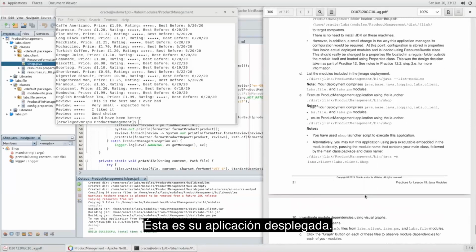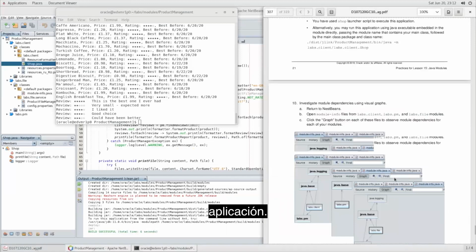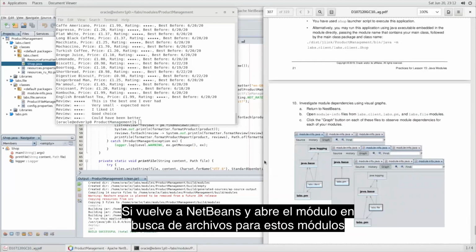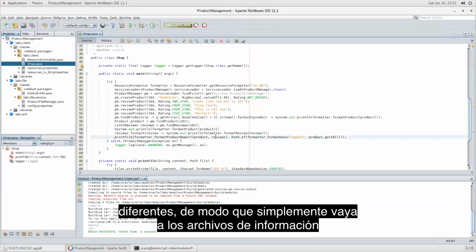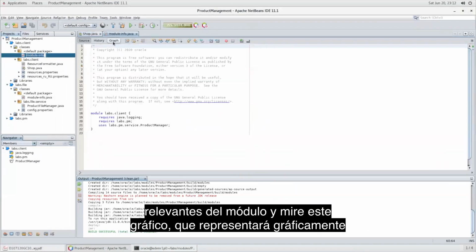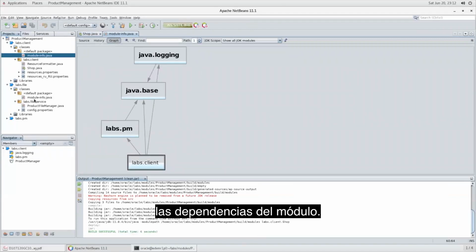Well, there you go, this is your deployed application. Now, what you have to do is investigate the application structure. That might be educational. If you go back to NetBeans and open the module-info files for these different modules, just go to the relevant module-info files and look at the graph that graphically represents your module dependencies.